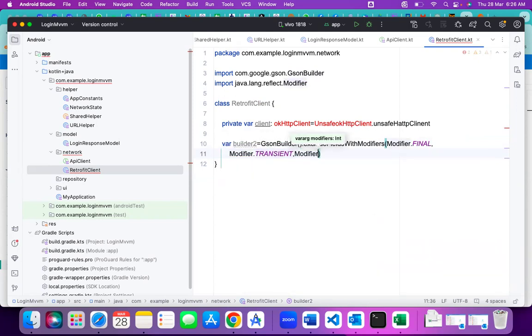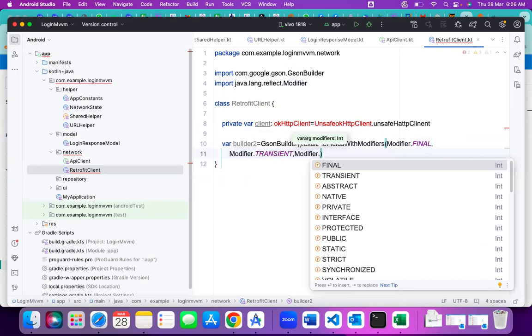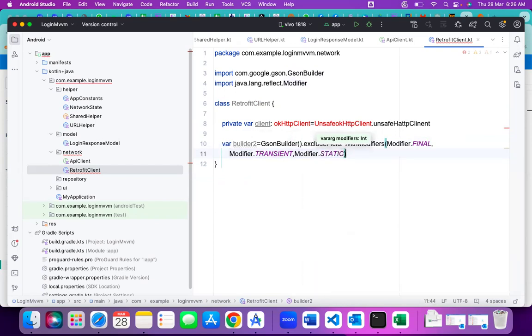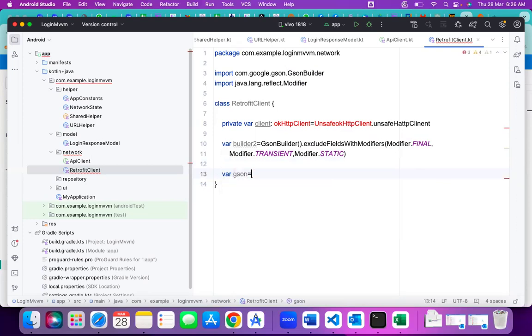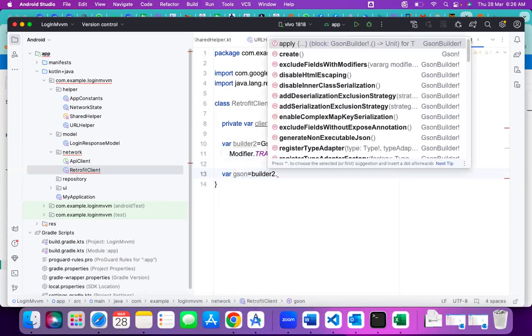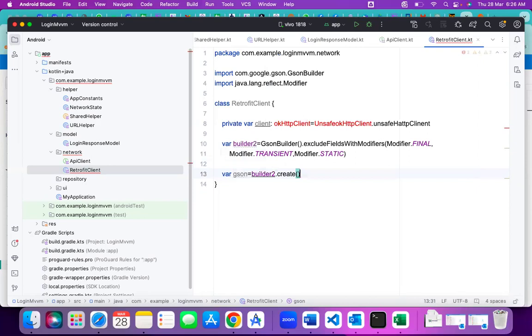Next is Modifier.STATIC. These are all the things we have to add within this. Then next, var JSON, so we are creating one JSON request, based on the above builder two dot create.